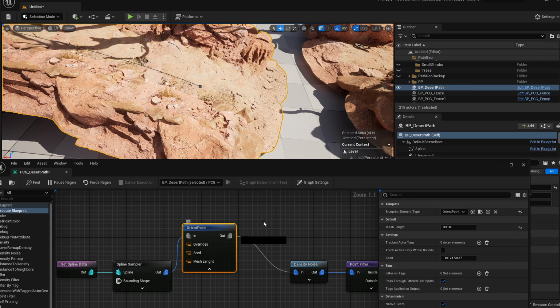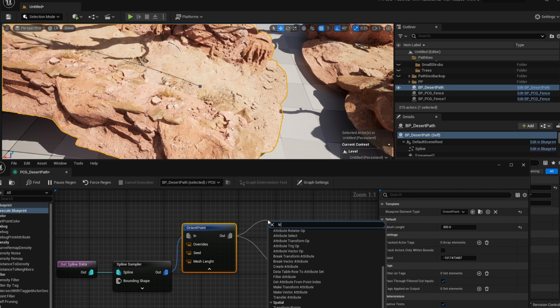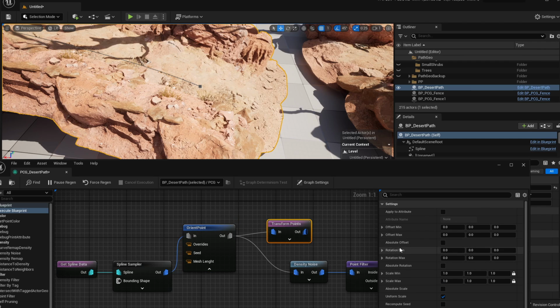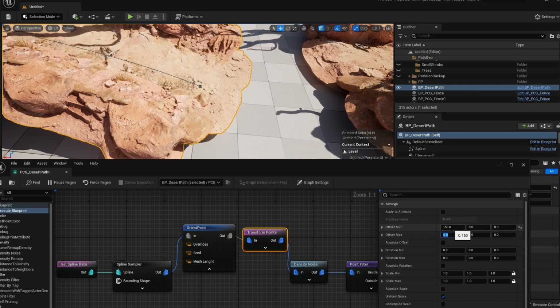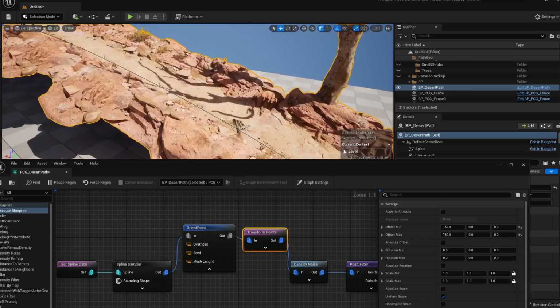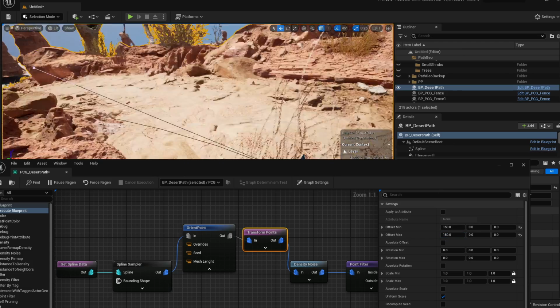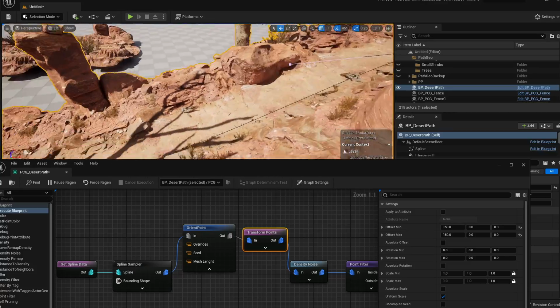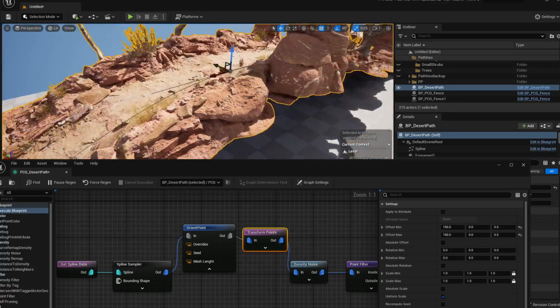So after we orient the points, we will transform the points and move them half of the length of our path, so it will be 150 units. It's a lot better now.